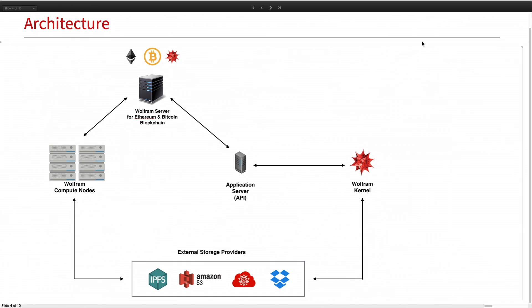This is a simplified version of our architecture. Everyone with access to a Warframe kernel — on your computer, in the cloud, or wherever — can access all blockchain functions and build transactions and smart contracts. Functions go through an API server and are sent to our nodes. We have nodes for Bitcoin, Ethereum, and our own experimental Warframe blockchain based on MultiChain. Smart contracts are harvested by our compute nodes and stored in storage — either IPFS (the InterPlanetary File System) or in the future S3, the cloud, and Dropbox.